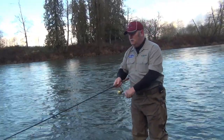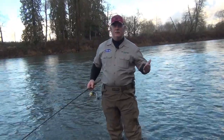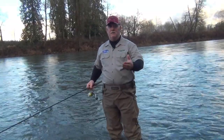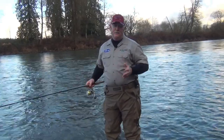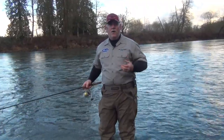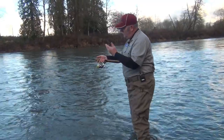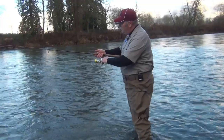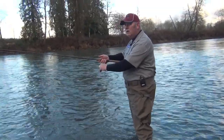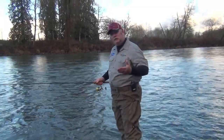When you're fishing these spoons, it's very important that you achieve the action the spoon is supposed to have. If you reel too fast, that spoon's going to spin and you're not fishing effectively. You want that nice wobble — as you can see on the video — of what this spoon should look like. Drift fishing a Dick Knight spoon is one of the easiest things you'll do on the river. The reeling can be painfully slow; depending on the flow, it might be just a tiny amount of speed. It takes very little to impart the proper action to the spoon.